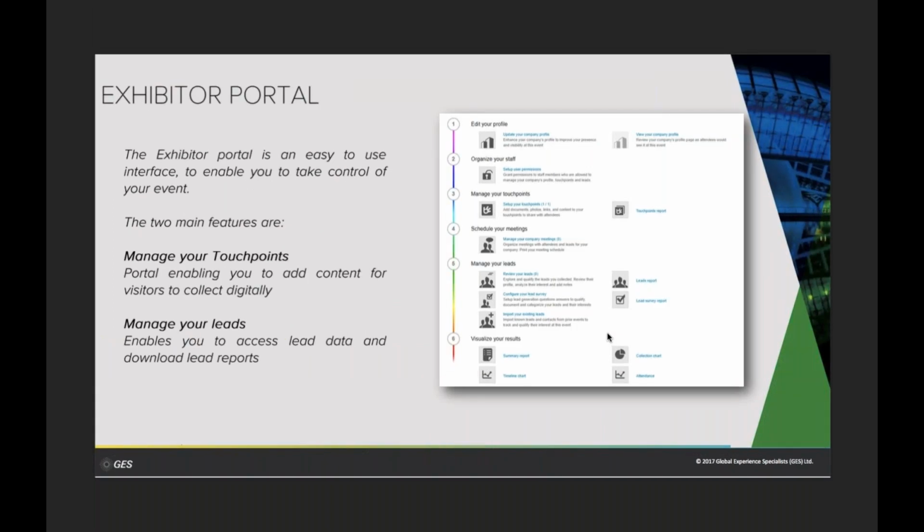And last but not least, the exhibitor portal. So the exhibitor portal is a cloud-based interface that enables you to take control of your event. There's two main features for you to use. There is the managed touchpoints. This enables you to add content for visitors to collect digitally. And there's also manage your leads, which enables you to access your leads that you've collected during the event and download it with a simple click.